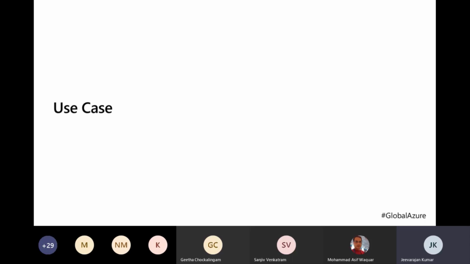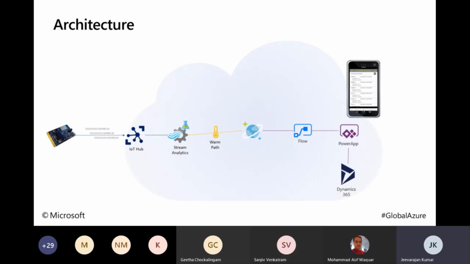So let's quickly jump into the use case. I have a simple architecture diagram of what exactly we are going to see. It's quite straightforward. We have an IoT device right here, which is the MX chip, the same chip I have with me. The device data, the telemetry, is captured and registered in the IoT Hub, and the data is taken as input in the Stream Analytics. Then the same data is sent to Cosmos DB and also to Power BI.